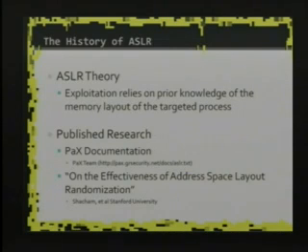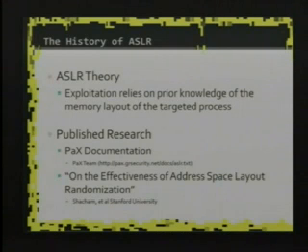But the other reference that I have here is a paper that came out of Stanford called On the Effectiveness of Address Space Layout Randomization. They took PaX head on, and they said, let's do a case study of Apache running on a box with PaX and see what type of protection this entropy really gives us. Well, in the case of Linux, since you can brute force it pretty much as long as you want, and you have processes that fork and the address space is cloned that way, it turned out that they could very easily brute force PaX. I think it was less than a day, a couple of hours.